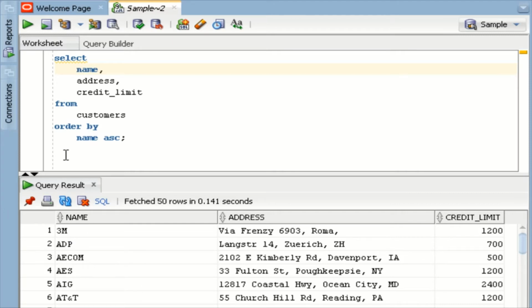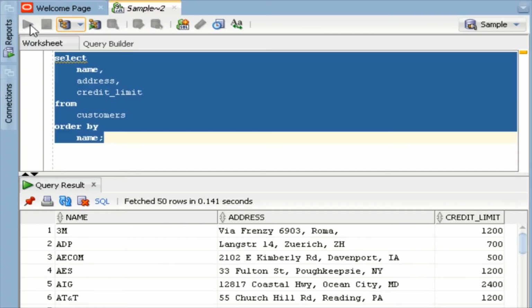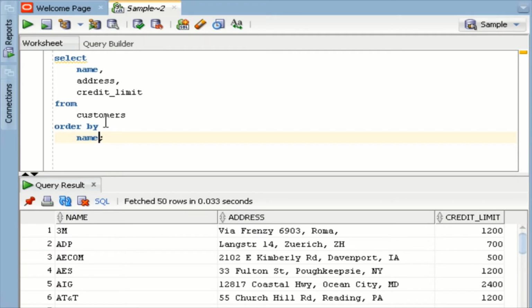Now, one more thing, I'll check after removing this ASC, to see if any change will be there in the result set or not. See, still it's the same result. That means once you use ORDER BY followed by a column name, but you're not mentioning any order, whether ascending or descending, then by default it will choose ascending order.